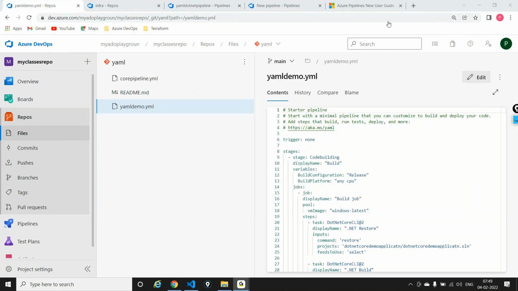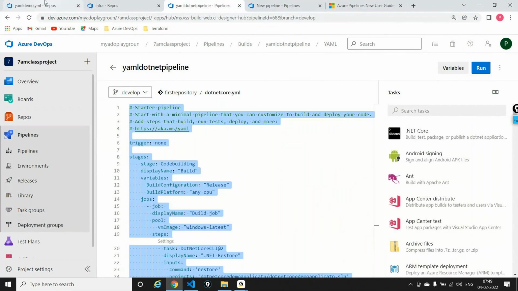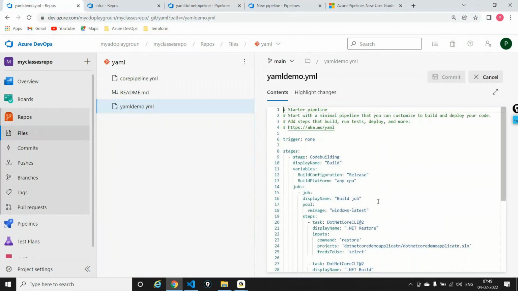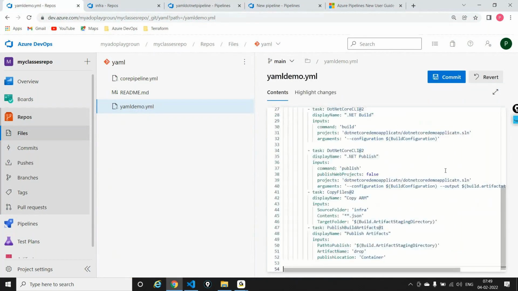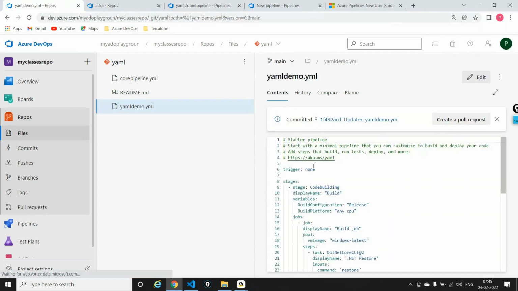When you are writing a pipeline, you can have this by the side, see how I have written the definition, and go ahead and write your own definition. And also add the copy task here. This is something that I missed on, so let me add this out. So you can view this definition and start working on it.